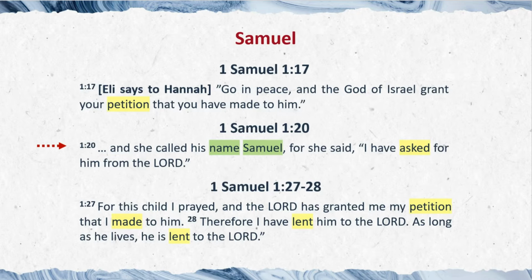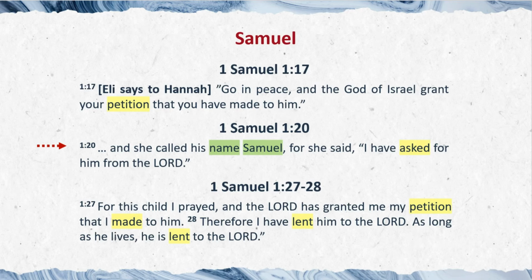And so it would be that sha'al sound, sheen, aleph, lamed, if you guys are following along in Hebrew. And whenever it's in the simple form of the verb, it will be ask, right? It means to ask. But then whenever we switch to what's called the hiphil form of the verb, it's causative. So it means to cause the answer to your asking, basically, which means that you've answered them or lent them something, right? So that's why, right there at the end, she's lent him to the Lord. She's given him back to the Lord, essentially, because Samuel is what she asked for. And so she's going to answer God with what she asked for, basically.